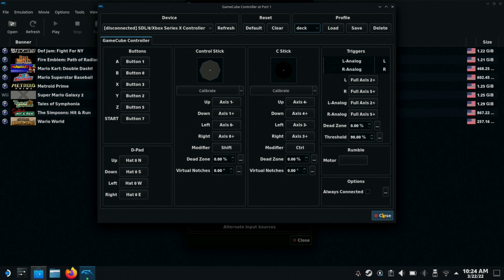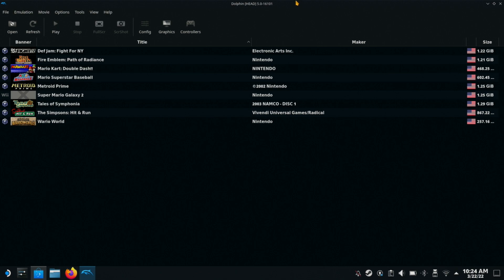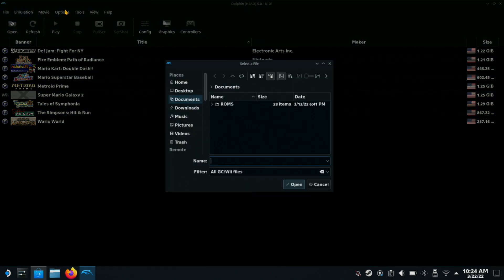Close this out — at this point you've got to find your emulated games. Whenever you get that all taken care of, you'll come back. I will say, if the game is in a zip file it's sometimes finicky and the file system won't find it. I've also found that games run better on the actual internal storage. It's playable both ways — it really comes down to what kind of performance you want. You'll go to Open and then select your stuff; I have my ROMs just in here.